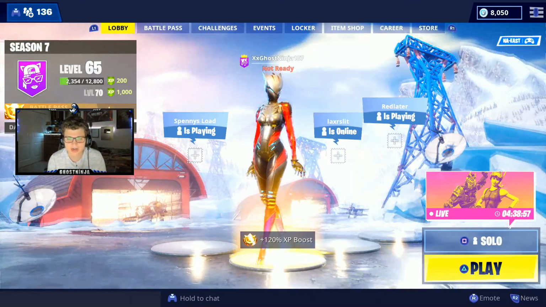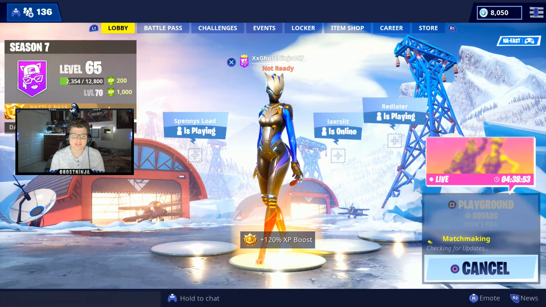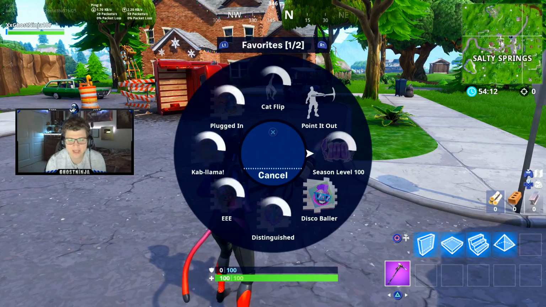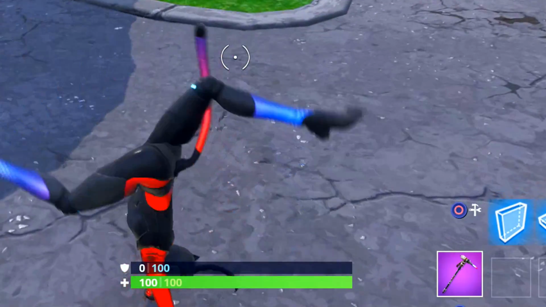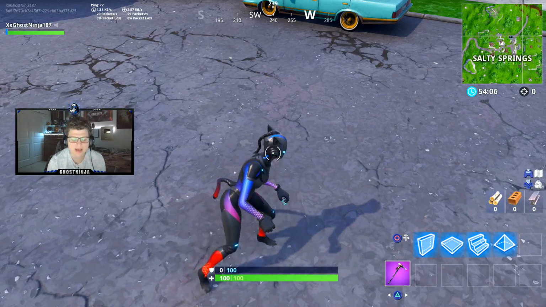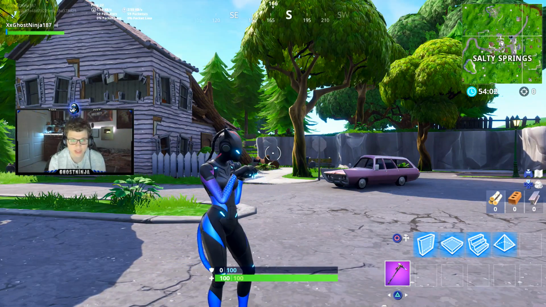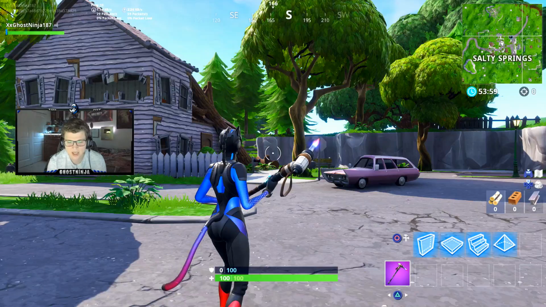Let's hop into a playground and just showcase a little bit so you guys can get a better view of what this skin looks like. As you guys can see, here you have the maximum Lynx skin. This thing looks pretty sick, especially with the tail now. Like I said, I wish it was a back bling though. But this is probably, honestly, maybe even the best skin in the game. Let me know in the comments what you guys think of the Lynx skin.